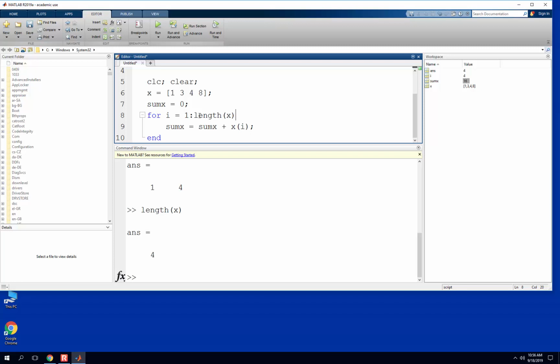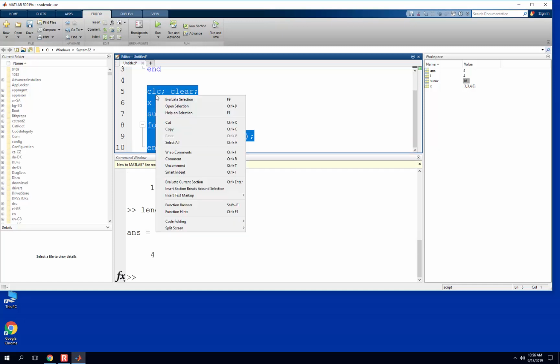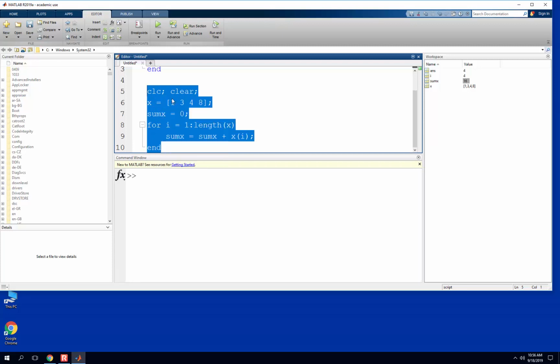It's going to start from the first element, and it's going to go all the way to the very last element. Does it make sense so far? Perfect. So if I run this again, does it change my result? Result is the same, because length of X is again 4. Previously it was from 1 to 4, now it still is from 1 to 4. So that's the summation. Does it make sense?